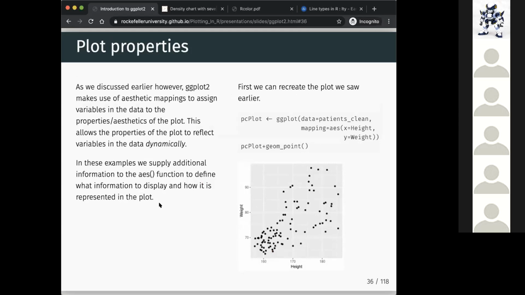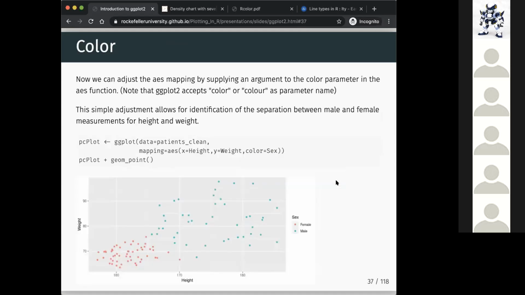And so we can keep supplying additional information to aes to further refine what is being shown, how it's represented, and such. First we'll look at this plot. This is what we did earlier. It's a very simple plot, but we can add further aesthetics, and this will start to parse the data.